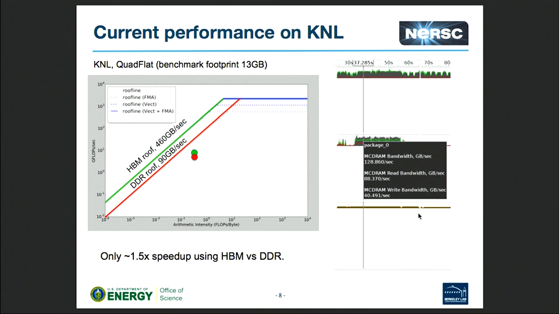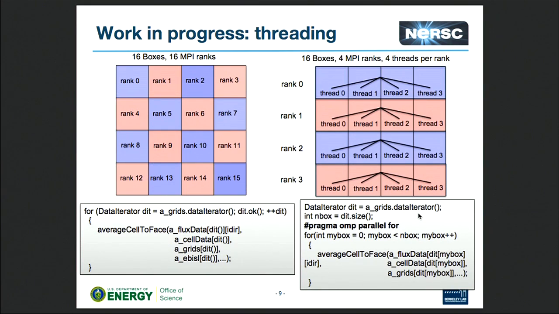And also the work which I've been working on for a few months is the implementation of shared memory in flat MPI code using OpenMP. OpenMP is implemented over boxes. Each process has a few boxes, and I put threads over the loop of boxes. Let's say in this example, one MPI rank has 4 boxes, and I read data iterator over boxes.